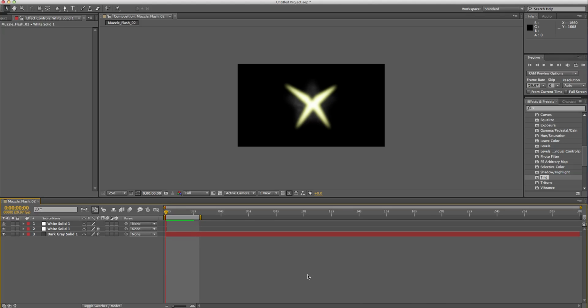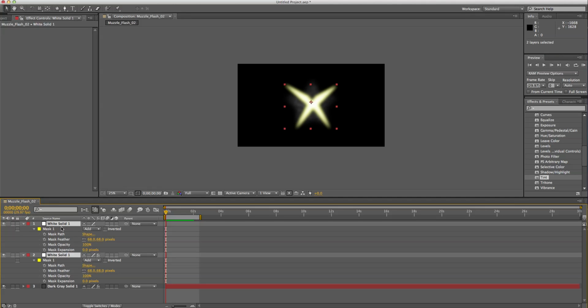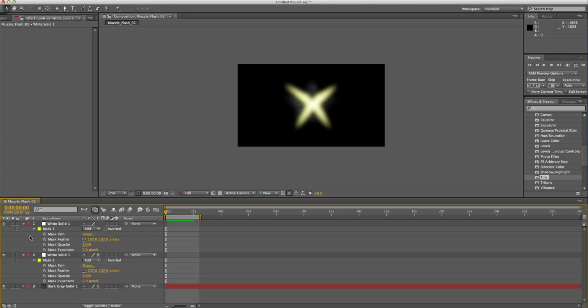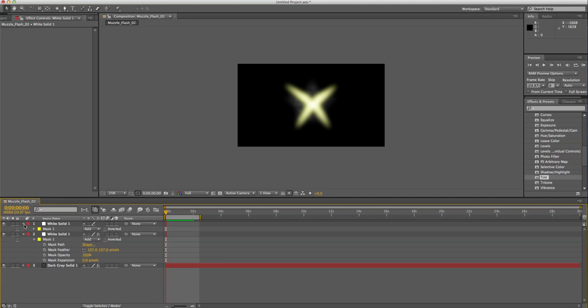But for your most realistic muzzle flare you can get. So I'm gonna bring the feathering up. Okay.